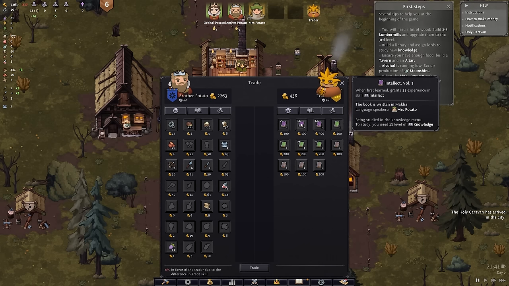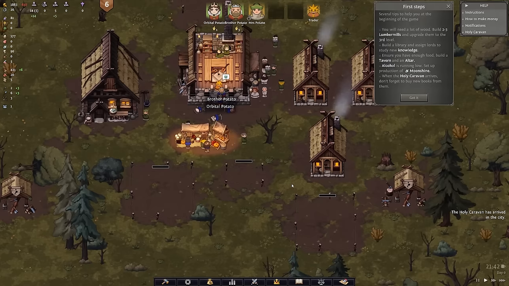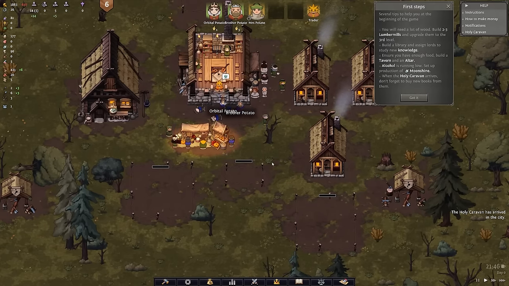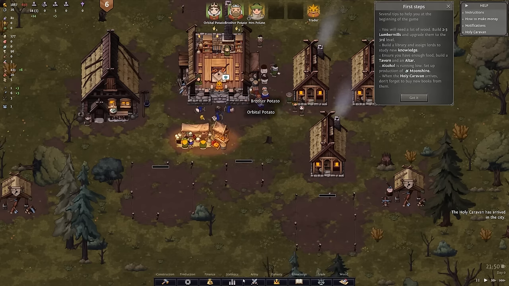We can also get books. Now, books are super important because they allow us to enable new technology, and if we read them in the library, or if our lords read them in the library, then we're actually able to learn new things. Allows the construction of a temple through the construction menu. Allows the construction of scaffold through the menu. Allows the construction of a prison ward. I'll take it all. I don't want to worry about that. I'll take all of the books. That is completely fine. Now, again, we're not going to be able to actually read the darn things until we get a library up and running, but that's fine. We'll talk about the knowledge interface as we go.